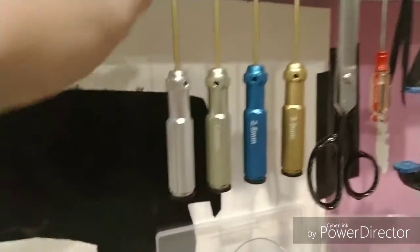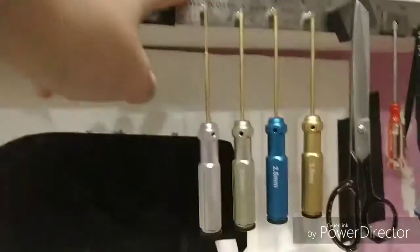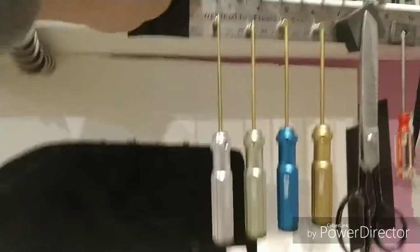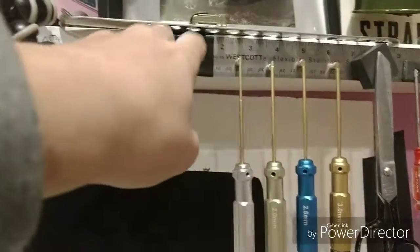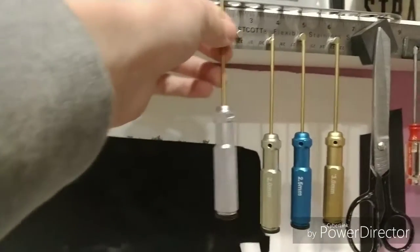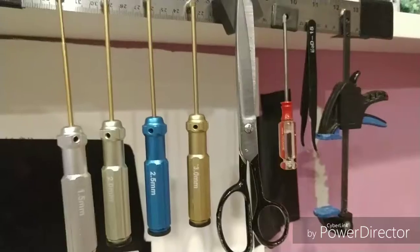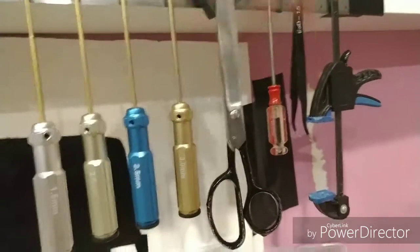Up here, this is just my gas masks. This is a ruler that I taped to this shelf here. I have put some magnets on it, and then on that I put some screwdrivers, scissors, more screwdrivers, a clamp, and some tweezers. Down here we've got some miscellaneous hobby stuff and Dremel bits.